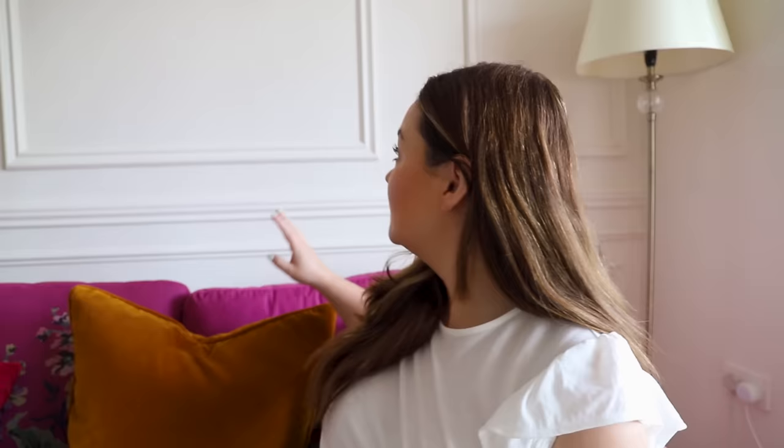I did say in a previous video how I have loads of travel photos sitting on my laptop, and I would love to do something where I print them on canvas and maybe frame them and stick them up here in the, like maybe one here or something over there. I'm not sure. I'm really enjoying the walls just being paneled. So I don't wanna do too much.